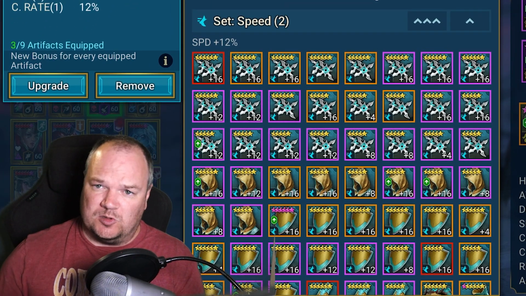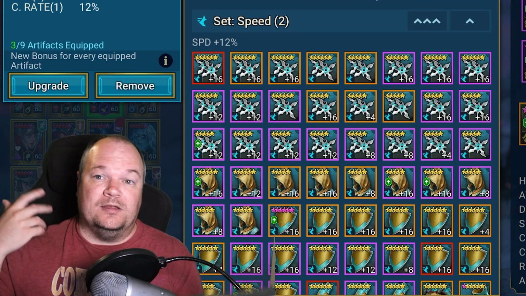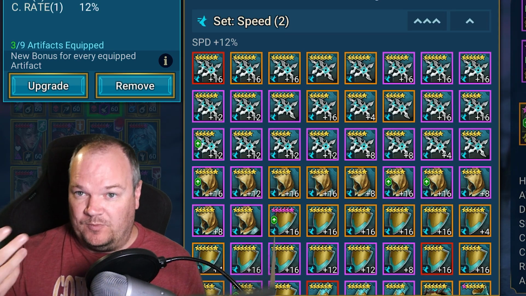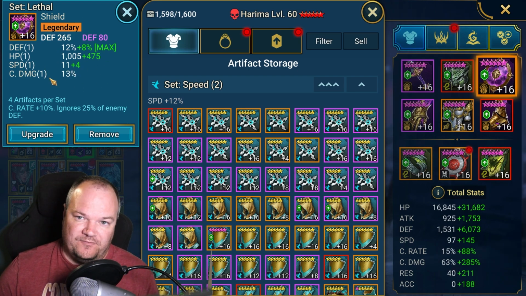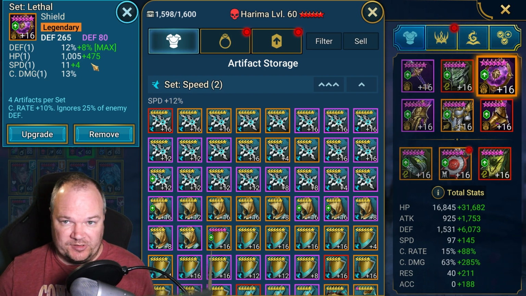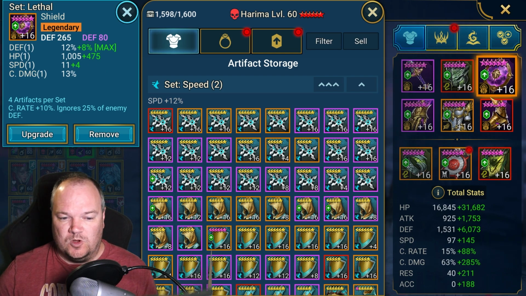When it comes to your supports, you're going to want speed, of course, and then you might want defense percent, HP percent, resistance, maybe accuracy. That would be more for your debuffers, and that's really what I'm looking for when it comes to these. So these pieces are almost always kept if you can. Obviously, if you get some with bad substats, then you're going to make those decisions as they come along, but this is kind of generally what you're looking for when it comes to your gear.